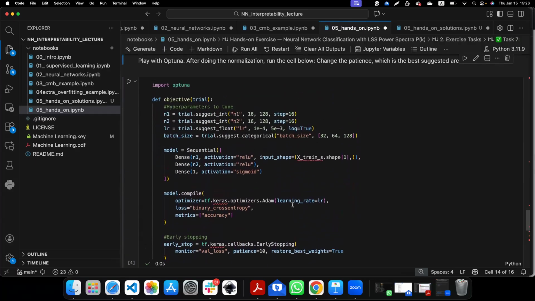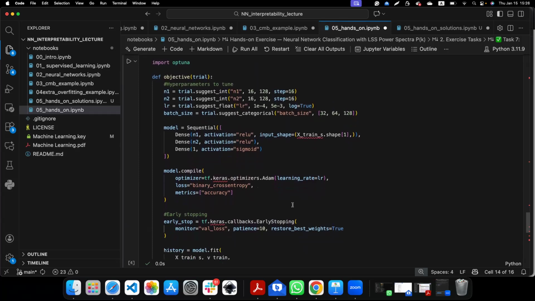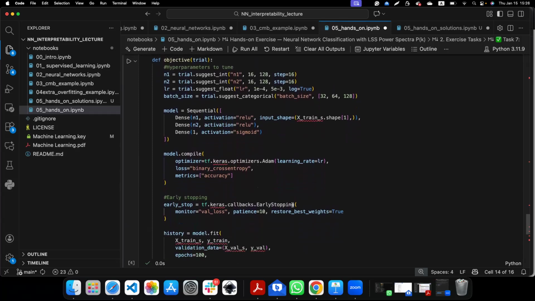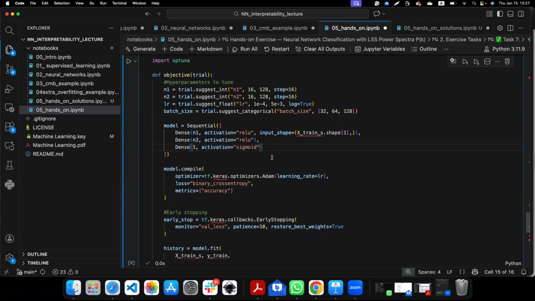So what am I doing here? I am defining a function for the trials that we're going to perform. So what Optuna is going to do is take, I just define my model, 1 layer, 2 layers, 3 layers. So my hyperparameters that I'm going to tune with Optuna are going to be the number of neurons in the first layer, the number of neurons in the second layer, and also the learning rate.